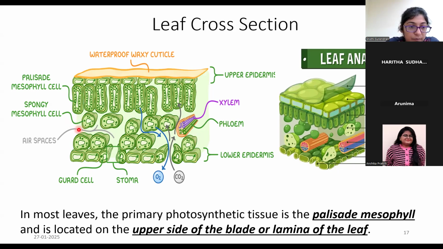So if you see here, let's go from the below part, the lower epidermis, there's something called stoma or stomata. I think all of us know what a stomata is. Stomata is that part of the plant through which the diffusion of gases happens, that is carbon dioxide is being taken in, oxygen is being released out, and water is also being released out through these pore-like structures. They are very tiny structures that you find on the lower side of the leaf. Now again, there are lots of plants which have stomata on the upper side and in different ways, but this is just a typical representative, just so that you know what stomata is and how it looks inside a typical leaf.